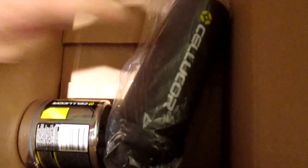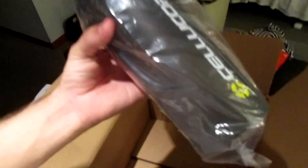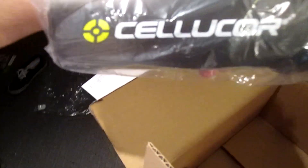If I am saying the name wrong, I am very sorry. Going back into the package, we can see a shaker cup, which is awesome. It doesn't seem like it has anything inside of it, but it's a pretty tall shaker cup. I like that — Sella Core on the cup as well. I'm actually super hyped for this. I thought I was maybe just getting like a flavor to try out, but I got a hat and a shaker cup!